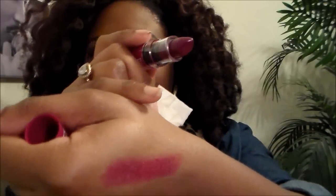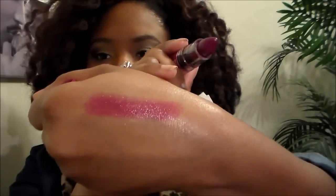I also picked up from NYX a Butter Lipstick in the color Hunk, and I think this is a dupe for MAC Rebel. Let me show you how it looks — it looks so much like MAC Rebel. I was kind of annoyed because I don't want two of the same lipstick, but when I swatched Rebel right next to it at home they look totally the same. I might take this one back and get a different color.